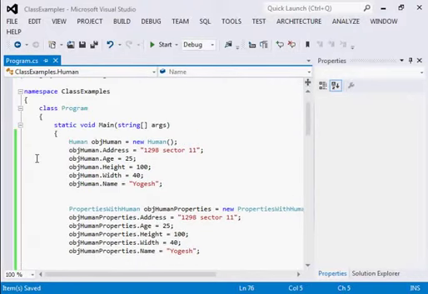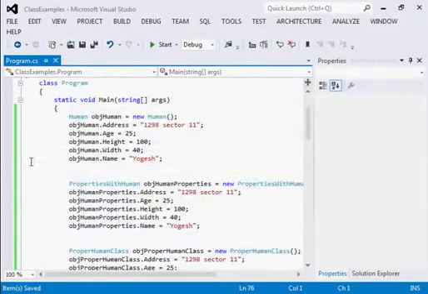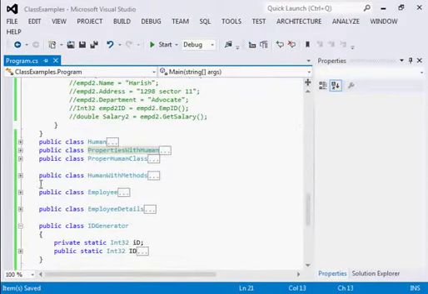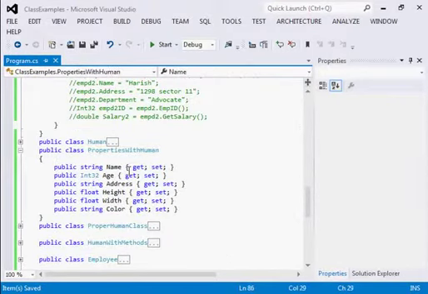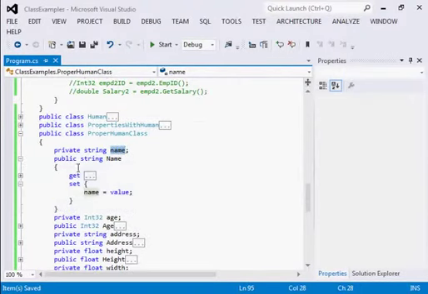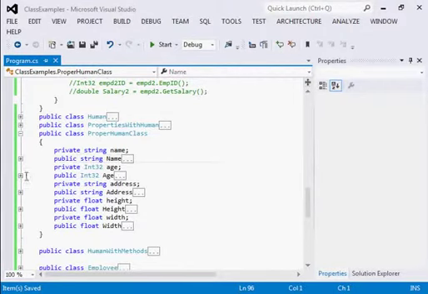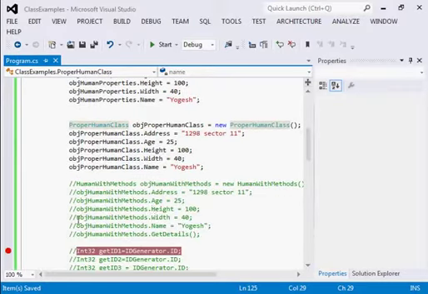Okay, now what we did is we declared three classes. One is Human with the base syntax, that is this one, directly using the variables, and then we have one more class, PropertiesWithHuman. Here, instead of giving them directly, we declared them as properties. And in the third one, we created one private member representing the public member of the property, and instead of setting or getting the value directly within the variable, this public member sets the value to these private members. This is for all the properties. For width also there is a private member, for height also there is a private member. Now coming to the next one.